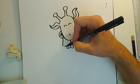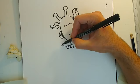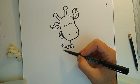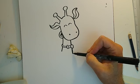Now, the reason that we did this on a slight angle is because we then do a little letter C round the side of his neck. And that little gentle C that you're doing, the letter C, is very, very important because it curls round like that there and it makes it look like our bow tie has got a bit of thickness. We can then do, coming downwards, the rest of his neck. And like I say, it's up to you how long you want to make his neck. You can have it, you know, a long neck, a short neck. But it needs to keep coming down a bit longer because he's a giraffe. He's not a cow or anything with a really short neck.